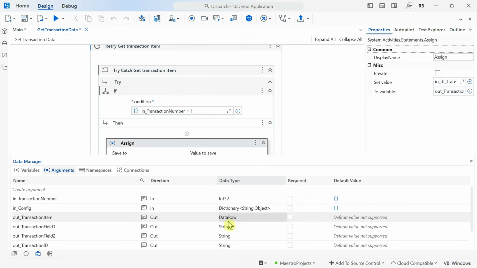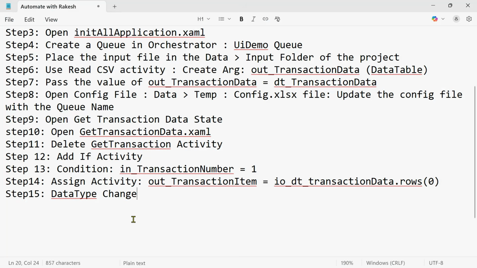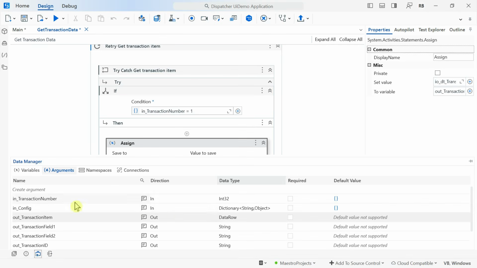So here you have changed the out transaction item data type: out underscore transaction item, change it to System dot data row, because we are dealing with Excel. First you do this change and then save it.